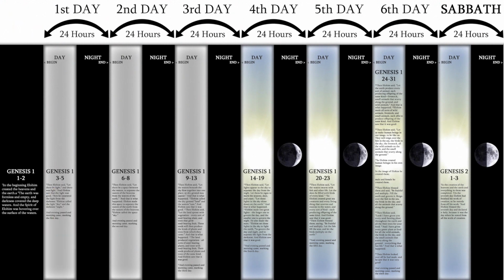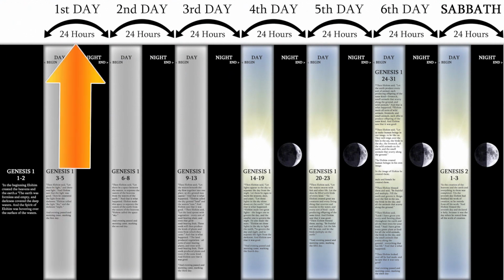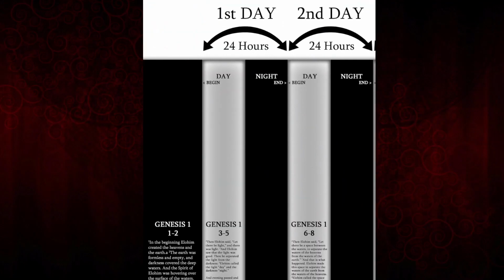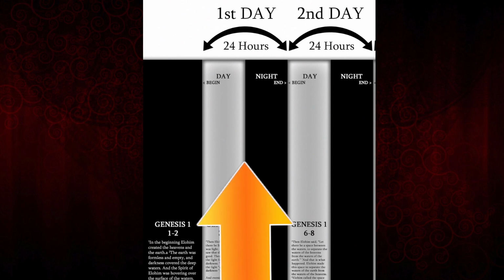And then he divided the light from the darkness, and he called the light day. And then he called the darkness night. Okay, he called the darkness night. So you have 12 hours in this period, and you have 12 hours in this period, which gives you a 24-hour period. Okay, which gives you the first day of the week. The next day will not come in the evening, right here.